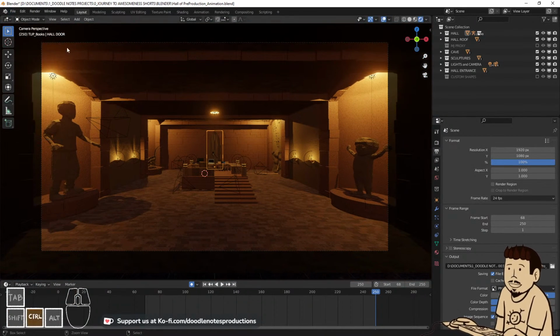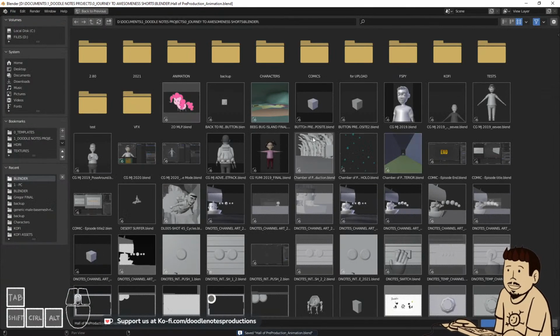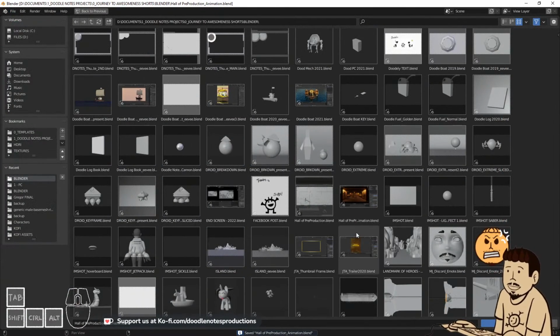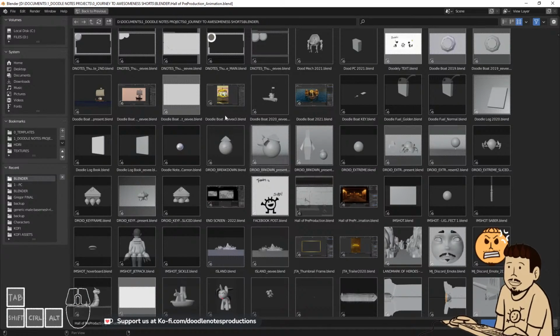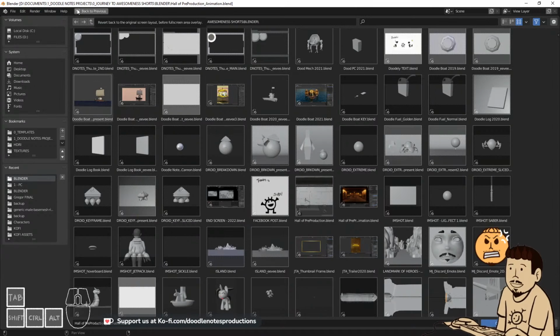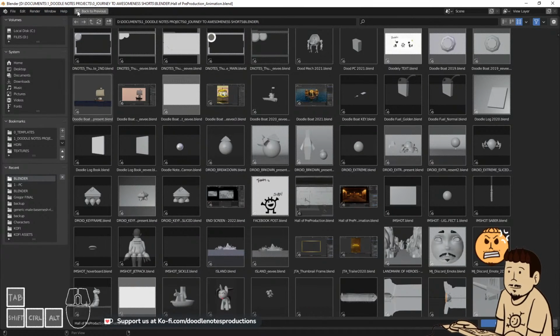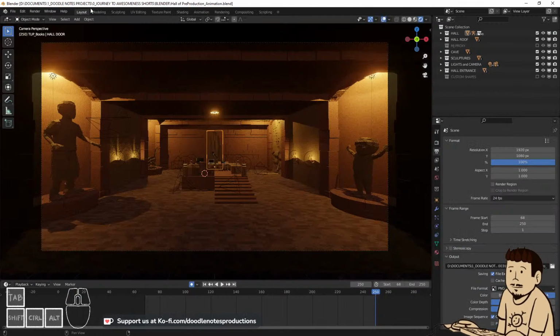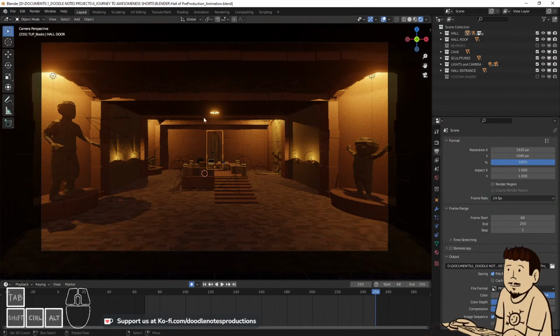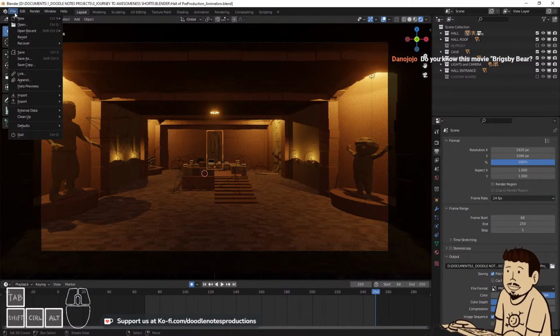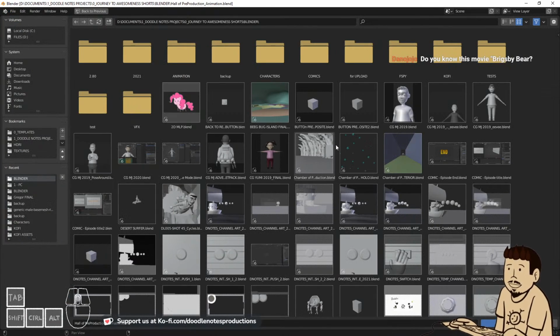I want to use a Hall of Pre-Production that's already been opened, and there's a hole. If you guys have watched the Journey to Awesomeness videos, you're gonna know what I'm talking about. Because in the most recent state of the Hall of Pre-Production, the door behind here is already open, and there's a hole on the floor inside the room there.